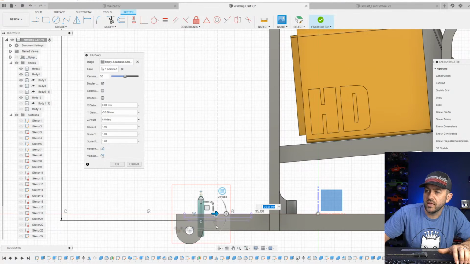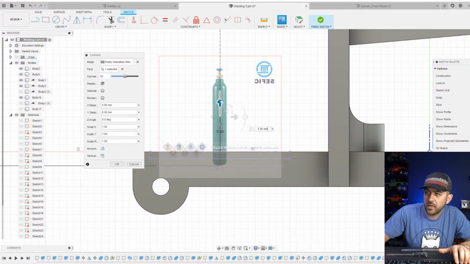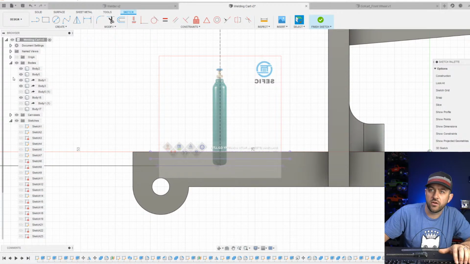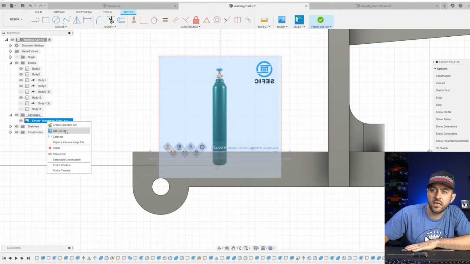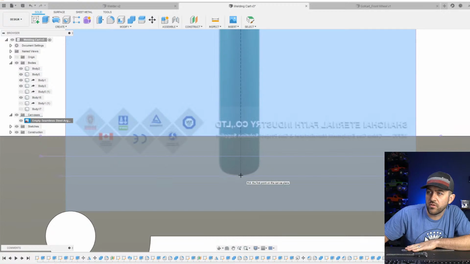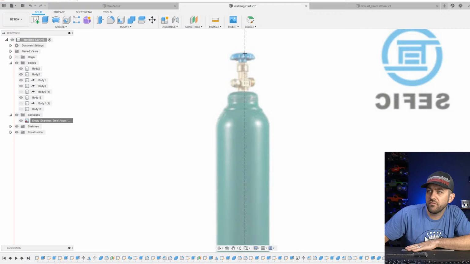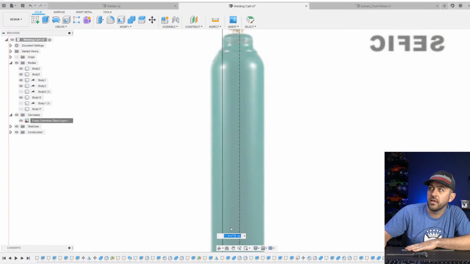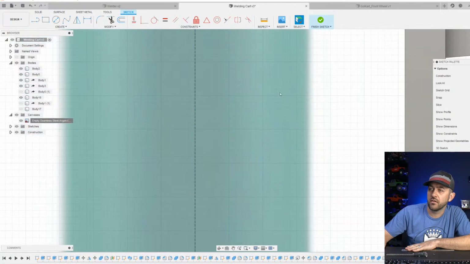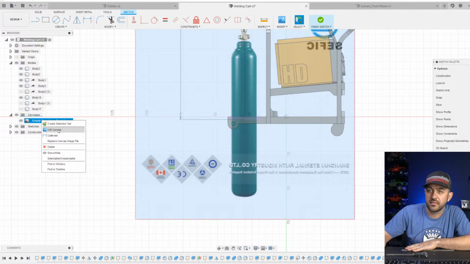So now we're going to move this roughly into position at the bottom like that. Then we're going to hit OK, just like that. That brought it over here on the side to canvases. Open the canvas, and then if you right click and go calibrate, and then you click on the bottom and you click, we'll go all the way to the valve. Then it pulls up this little dimension thing. You see that down there? And we can just type in 127. And that will get it the right size.